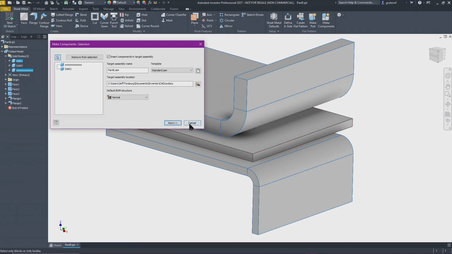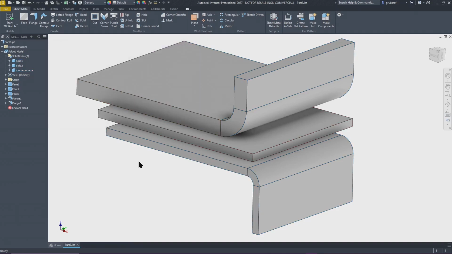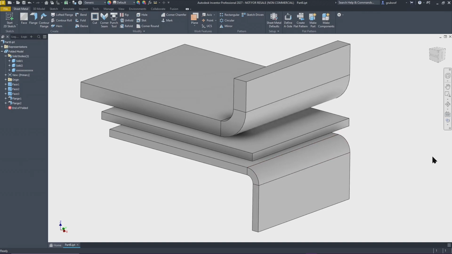This is different from having other people make individual parts. The problem with that is when you put them into an assembly, if they change something, move something, or delete a reference, you've got a mess on your hands. This is why I love top-down or multi-body assemblies, whatever you want to call it. It's far easier to me. It's a little trickier if you have multiple people doing it, but if you have a particular project, it just makes things a lot easier to me. And I swear by this process.